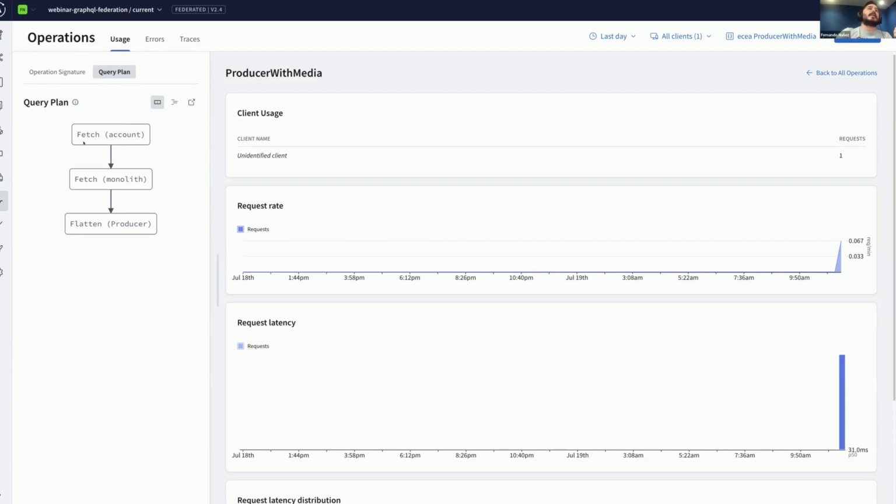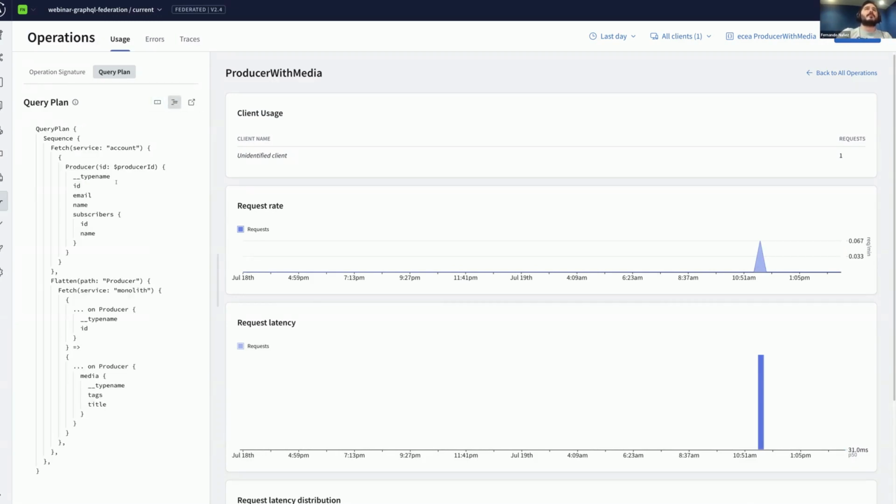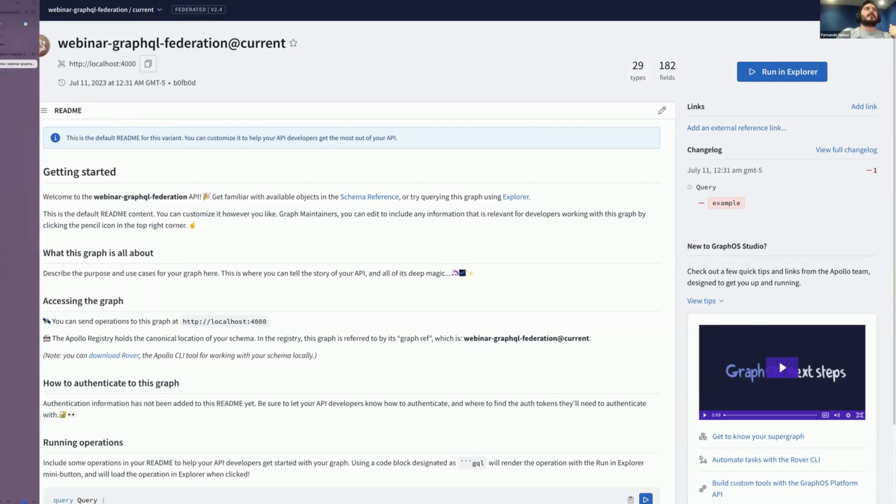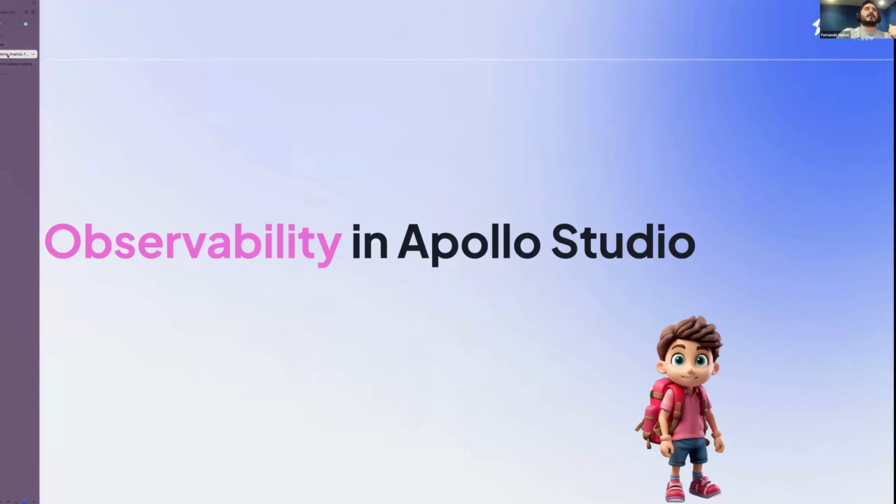We can see in the query plan that the router is fetching from the account subgraph, also fetching from the monolith subgraph, and then putting all this information together and returning it to the user. If we want, we can see how the router translates the query we just sent into the query plan. And yeah, that's just a sneak peek of the benefits we get from the federated approach.